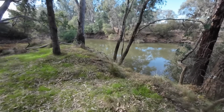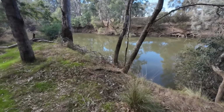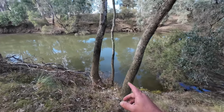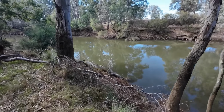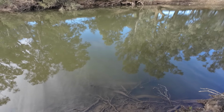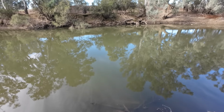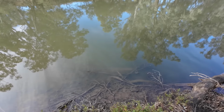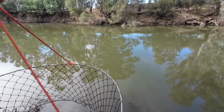Now, I found a spot here that looks okay. Doesn't look ideal. It's a sort of a mediocre kind of a spot. As long as there's depth, I think it will be okay. Now, I'm on a bit of a sandbar here. I can see it's not a steep bottom, so I'm going to need to throw the net as far as I can. And that's where I really like these wire bottom nets.